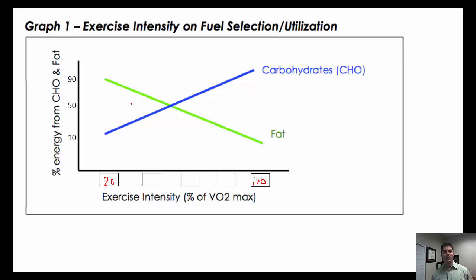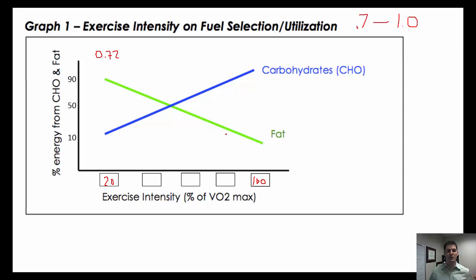So if we were to put a number on this, if we were to give a reasonable estimate of RER, what number could that be? Hopefully you can already answer that, but remember our range has to be from 0.7 to 1, with the idea that 0.7 is mostly fat, 1 is mostly carb. So a reasonable value for RER here, of almost all fat and very little carbs, maybe we would say 0.72 would be a very reasonable value.